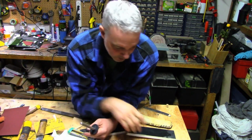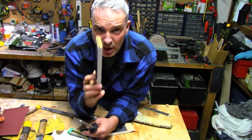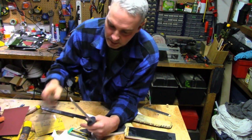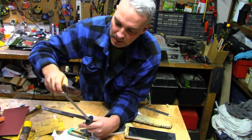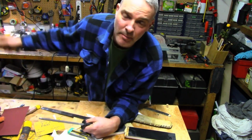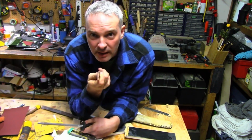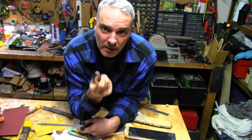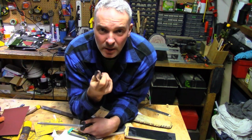So if you get the knife pretty sharp like this, it's going to have a burr on the end. Then you use a hone like this, and I remove most of it. Then you take it to the strop. And that motion, that action, will make that edge just like the edge of a Jedi's lightsaber. It'll make the blade stay sharp for a lot longer and work a lot better.